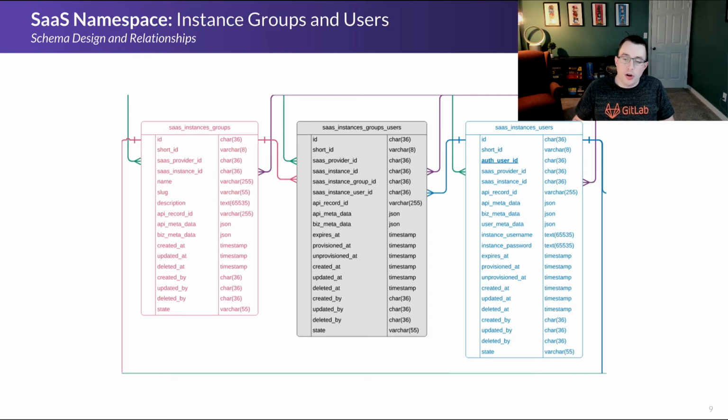The only other thing I want to draw your attention to for today, to keep an eye out for future demos, is the expires at, provisioned at, and unprovisioned at. And this is allowing us to track that life cycle of a user. So GLAM is a lot more than just getting you access. It's tracking how long you have access. When it's time to offboard, or if you're going to change roles, we automate the entire workflow of removing your user account, or removing your resources, or unmapping your permissions if you move to a different role that has different permission sets. So we have a lot of flexibility, and so the database schema design we're doing today is laying a very strong foundational groundwork for everything we're doing in the future.